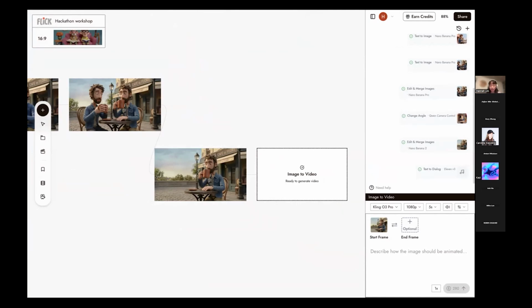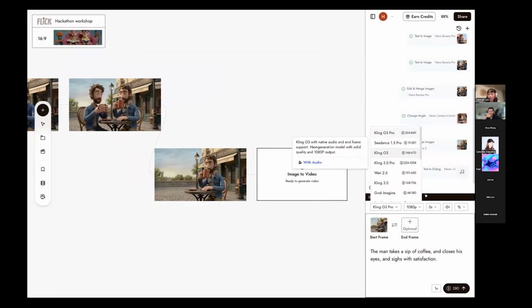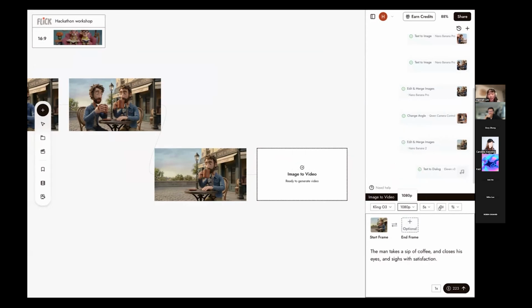I'll say something like, the man takes a sip of coffee and closes his eyes and sighs with satisfaction. I can also click my video model that I'd like to use. I'm a fan of Kling03, so I'm going to use that. We can change the resolution, the duration of it, and then we can also choose if we want audio or not.